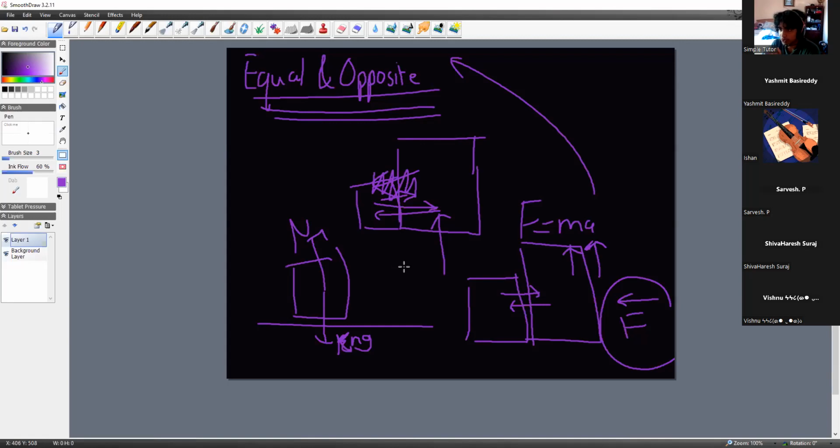But just remember that when two forces are equal and opposite to each other, they do not actually change an object's motion in any way. Those internal forces are generated by some external force, and that external force is doing work on the system. But these internal forces will remain equal and opposite. For the sake of understanding Newton's third law, we can draw these internal forces out to understand that the contact force between the two objects doesn't actually do work on the system. It's just equal and opposite. But this is the basic understanding of Newton's third law.